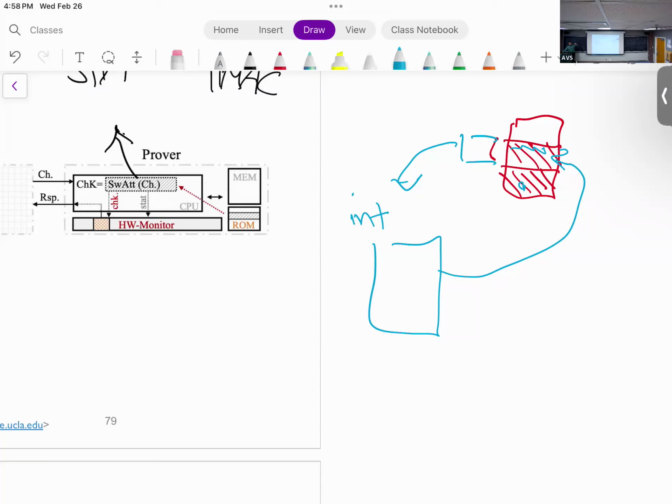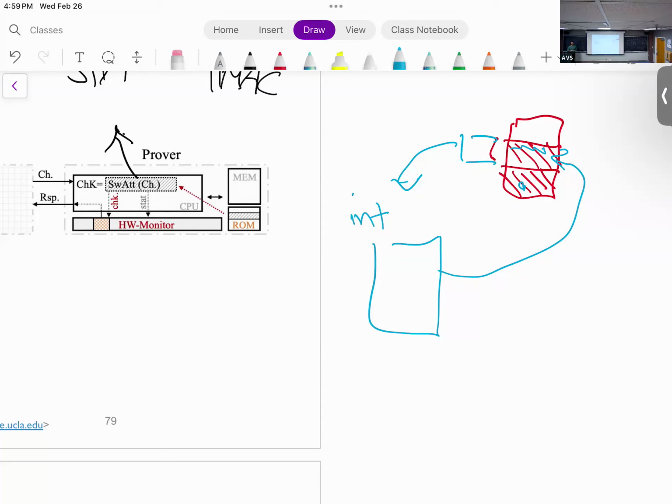But if for some reason they really need to write to that part of the memory, then we just go back to the original format and reset the computation. We say, okay, if you want to change the memory, then change it. We're going to go back and reset the process. Why would you ever write to the program memory anyways? Because you want to update the code. You want to inject things. You want to update the firmware. There are different reasons that you need to update the program memory.